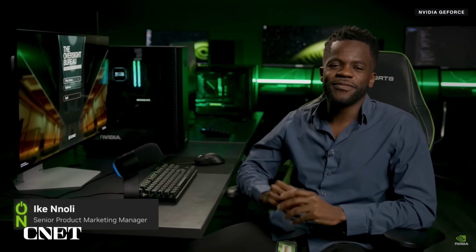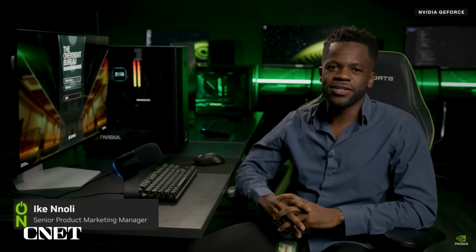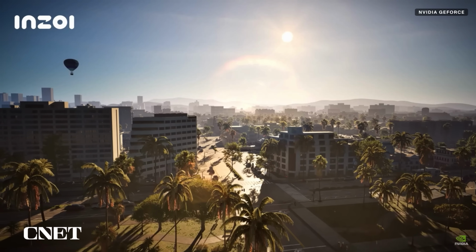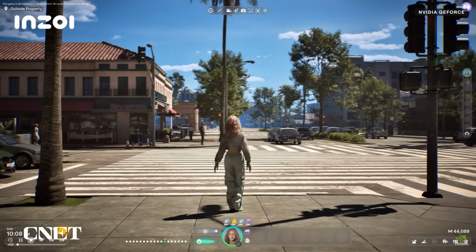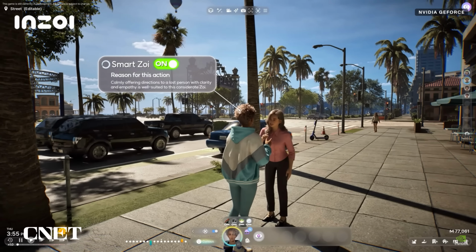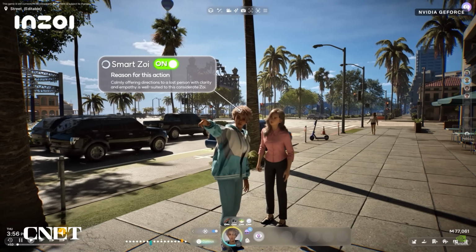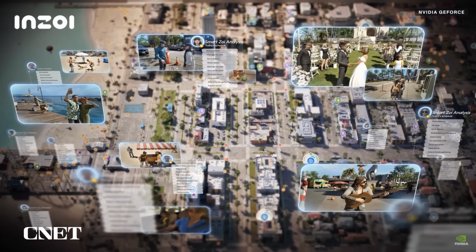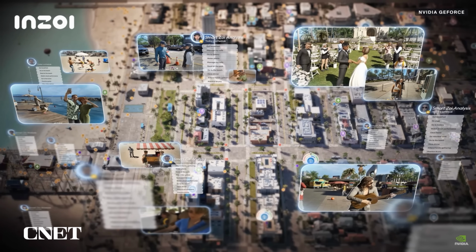Hey everyone, Nvidia Ace is our suite of AI technologies that bring game characters to life. Ace was most recently seen in the Steam bestseller inZOI, where NPCs can react more dynamically based on a player's text input. This unlocked new ways to build and run your own world simulation.